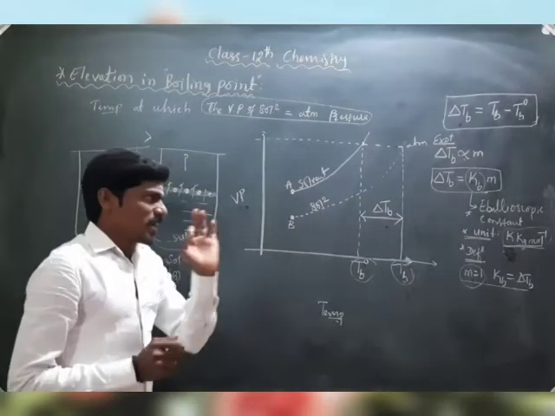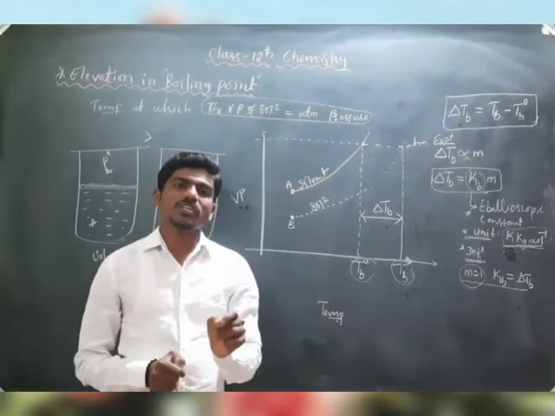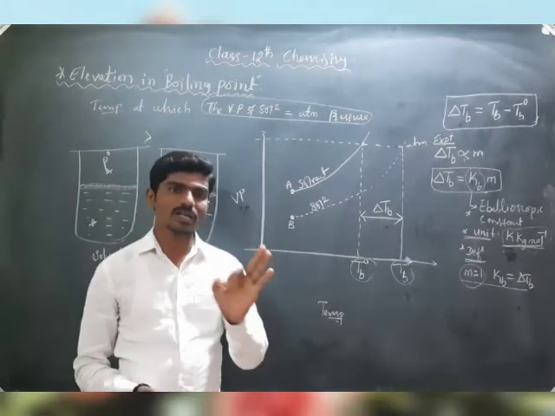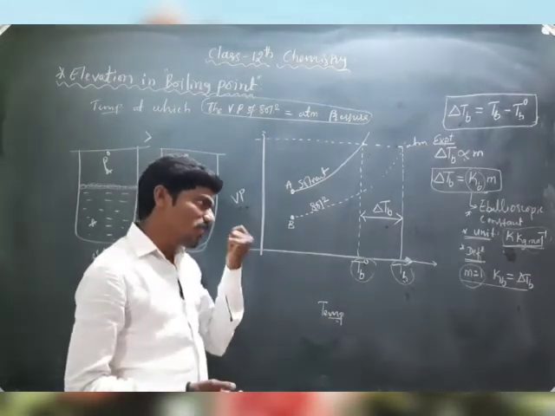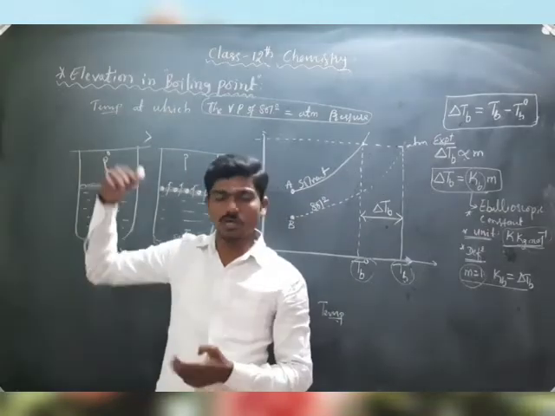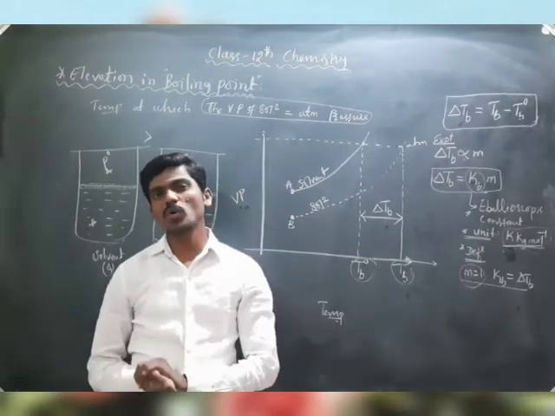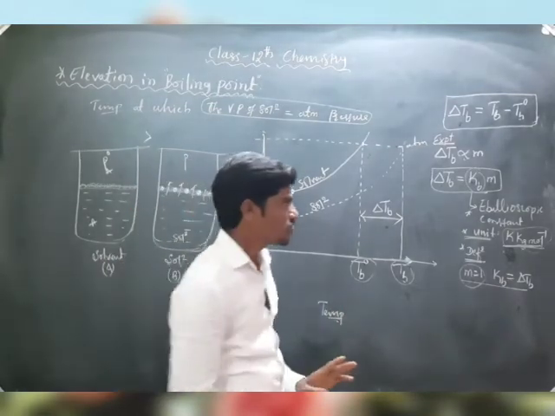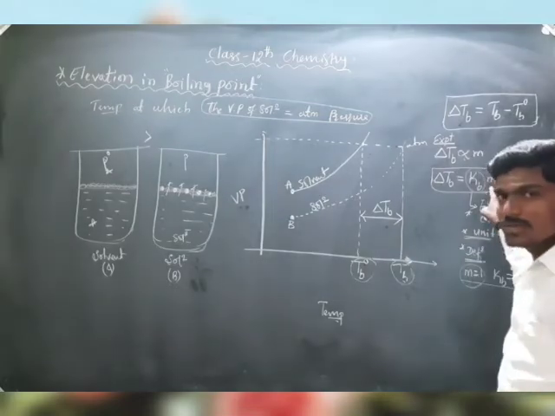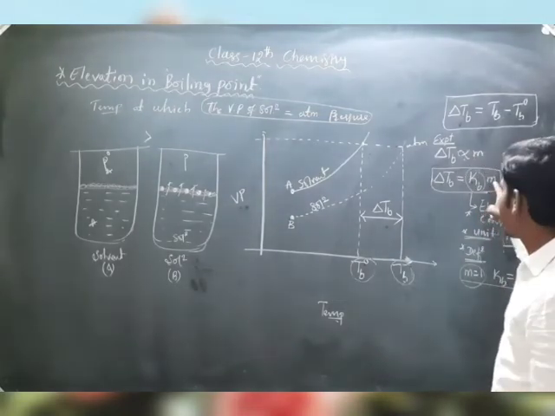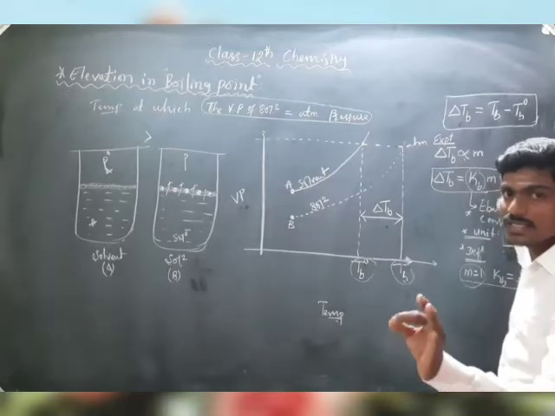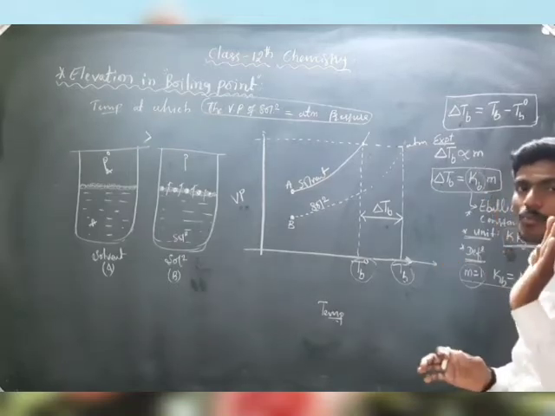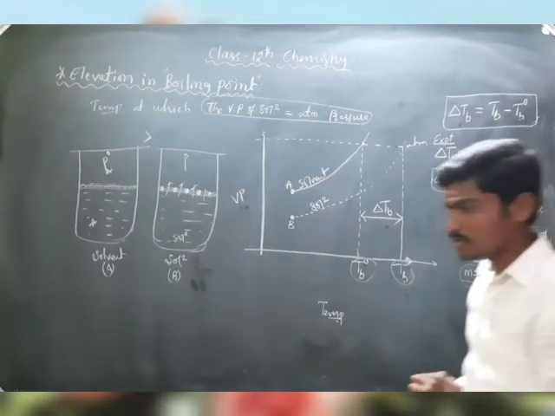Now the main point, simple: determination of molar mass. For colligative properties we need to calculate molar mass, that is the main point. So, determination of molar mass by using this colligative property. How to determine the molar mass from elevation in boiling point? Very simple. In place of m, write its definition, or substitute the formula of molality and rearrange the equation. You will get the formula for molar mass of solute.